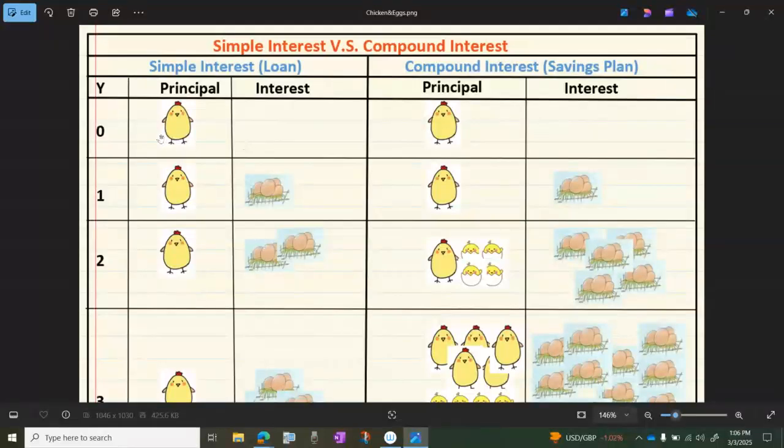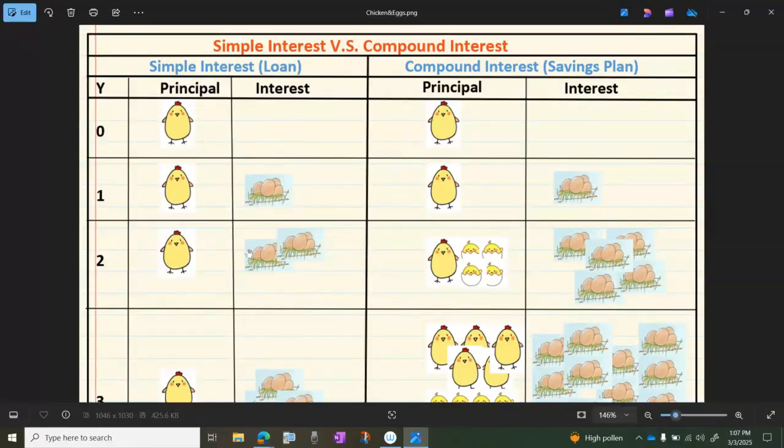How do you invest? You invest in a chicken. Okay. In the case of simple interest, you invest money and you buy a chicken, and you expect the chicken to lay eggs for you, right? Let's say the chicken, generally speaking, would lay 4 eggs every year. Okay, so by the end of year 1, you still have the chicken, that's your principal, and you have more than just your chicken, you have 4 more eggs. The 4 more eggs are your interest over the first year.